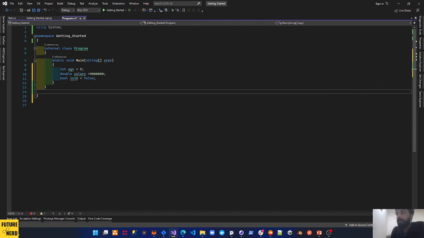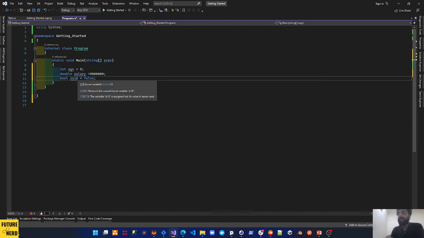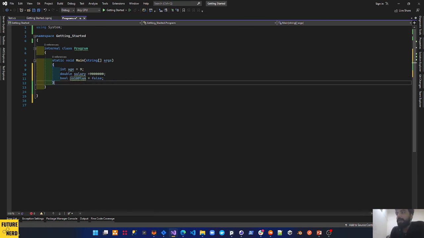Okay, now you got it. Is 18 plus. Okay, now you can use this boolean variable.